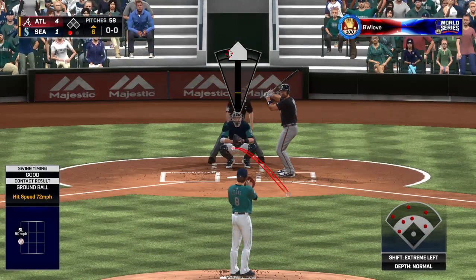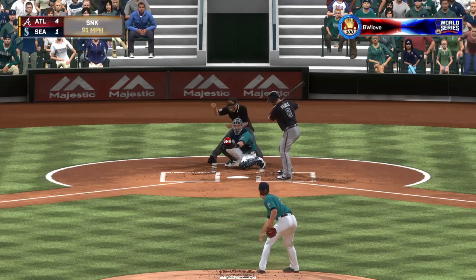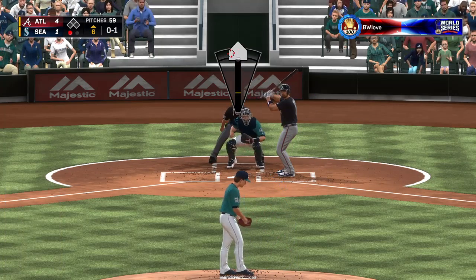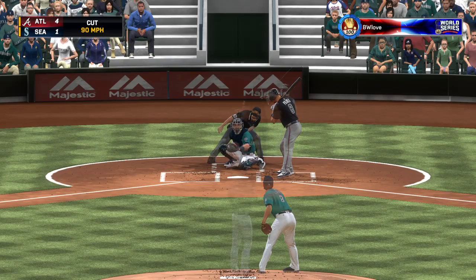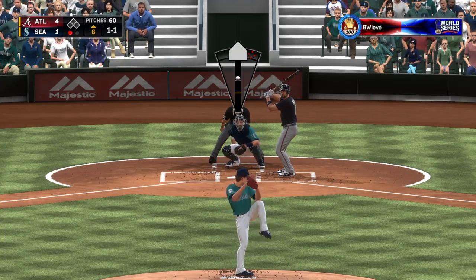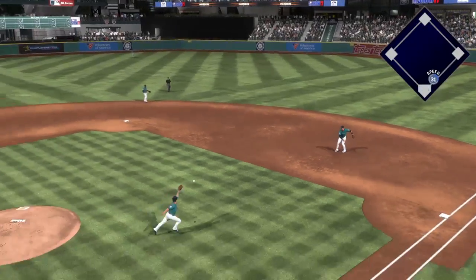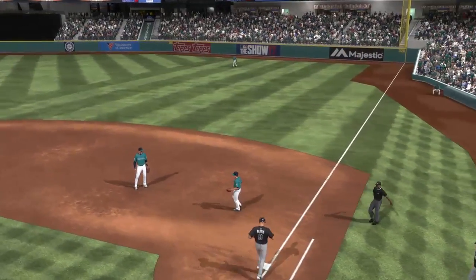Striding in once again, Albert Pujols, 1 for 2 with a double on the ledger so far. Sinker to open the AB in there for strike one. And he misses with it. 1-1. From the windup, the 1-1 pitch. Right side, hit hard. And he'll flip it to the pitcher covering for the out.